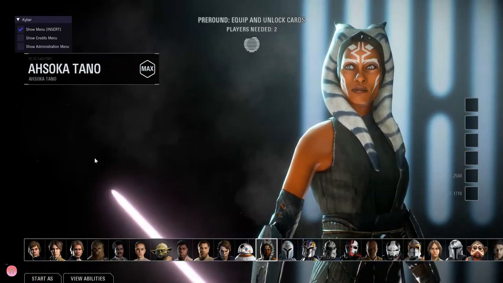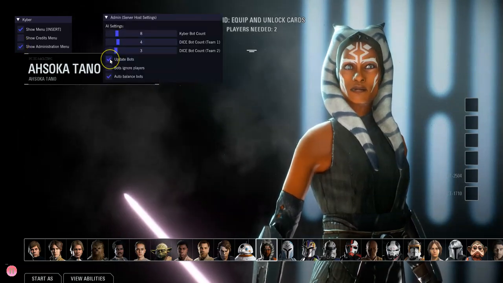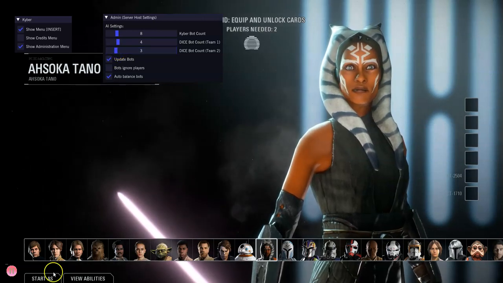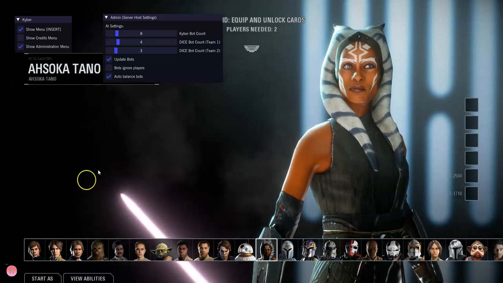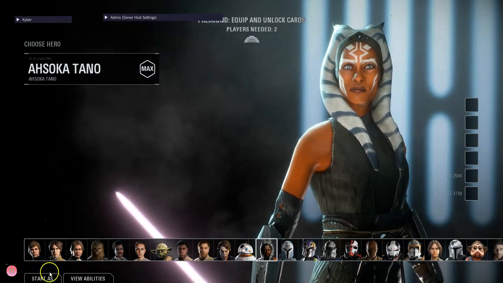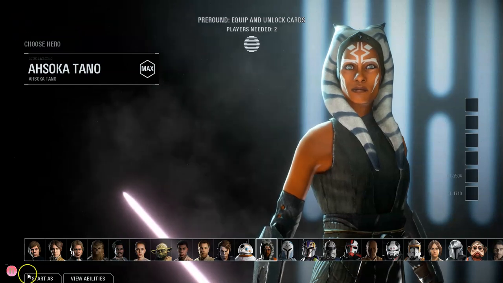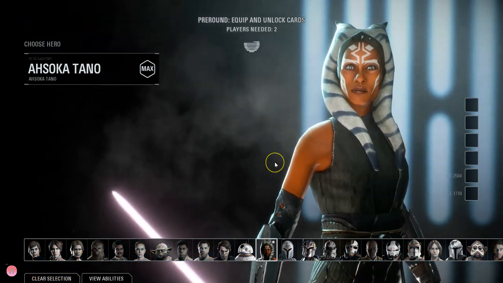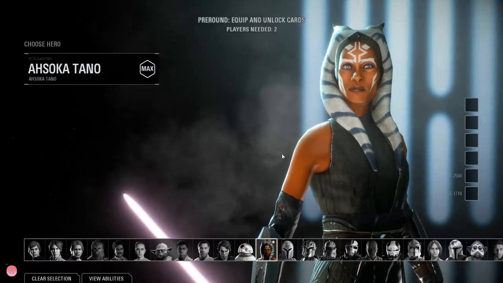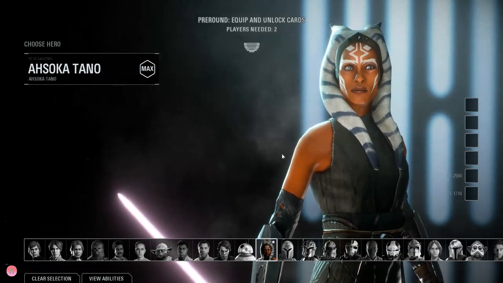And then we'll hit Function, Delete. Show the administration menu. Bots, and then we'll come out of here. Start as. And it'll take a little bit of time, but it will load up.